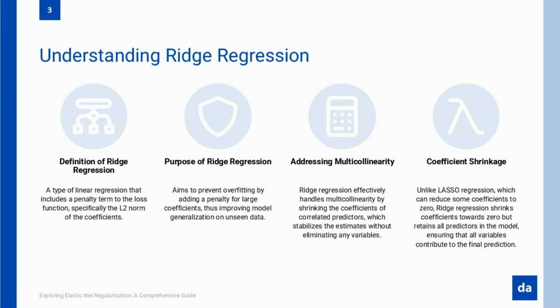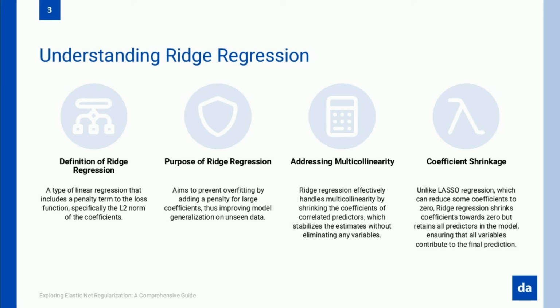Let's keep going. All right, we just talked about how Lasso is the minimalist of regression. It aggressively cuts features down to size, sometimes to the point of deleting them entirely. Now let's flip the script and talk about ridge regression, the method that takes a very different approach. If Lasso is like a ruthless decluttering expert who tosses out everything that doesn't spark joy, ridge is more like a strict librarian. It keeps every book on the shelf, but reorganizes them so that no single one dominates the collection. Instead of outright eliminating features, ridge shrinks all the coefficients closer to 0 while keeping them in the model.